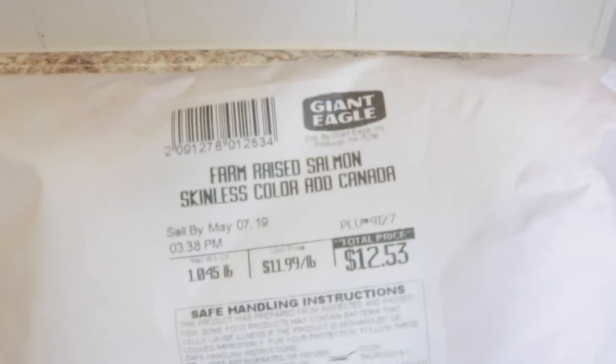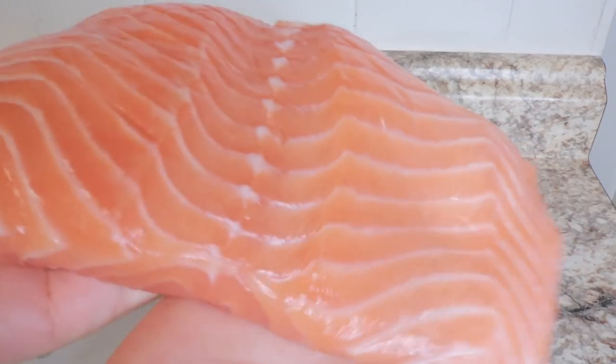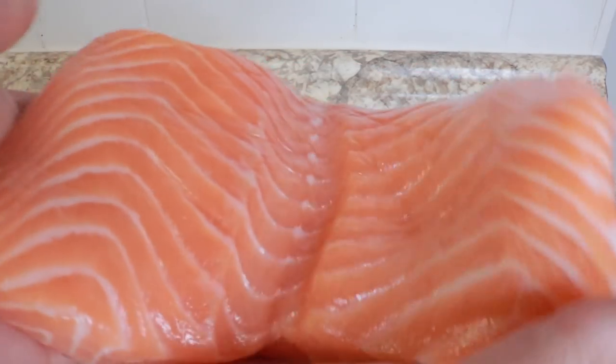Alright, so next I'm going to open the salmon and wash it and dry it. Alright, so this is what it looks like. So this is more than enough to use one half for the bottom and the other half for the top. I'm just going to rinse this and dry it.